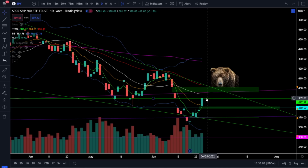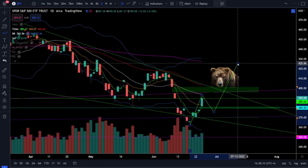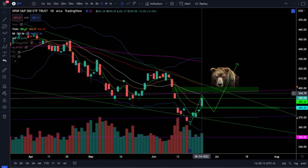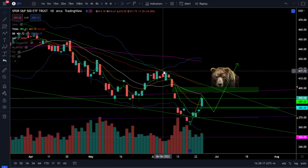So the only way we are getting bullish that the bear trend is likely over is if on this daily chart we start to put in higher highs and higher lows, and there is a lot of price action confirmation that we need before we see that. If we get rejected from any of this resistance and come down and put in a higher low and then bounce all the way back up to take out the previous high right around 418, then it will look like the bulls are back and they're starting to scare away the bears.